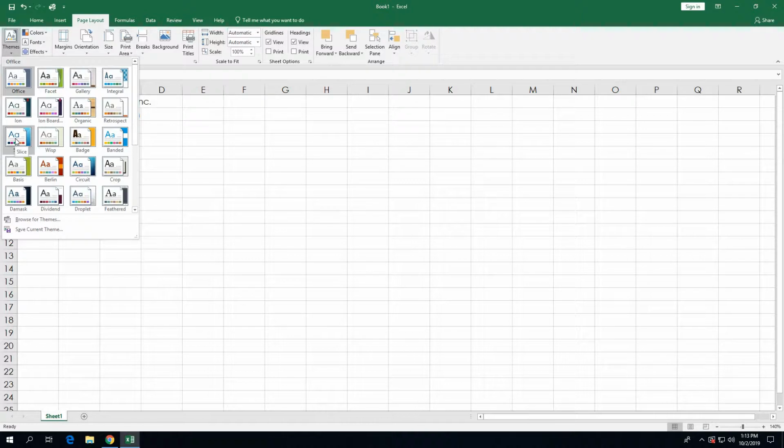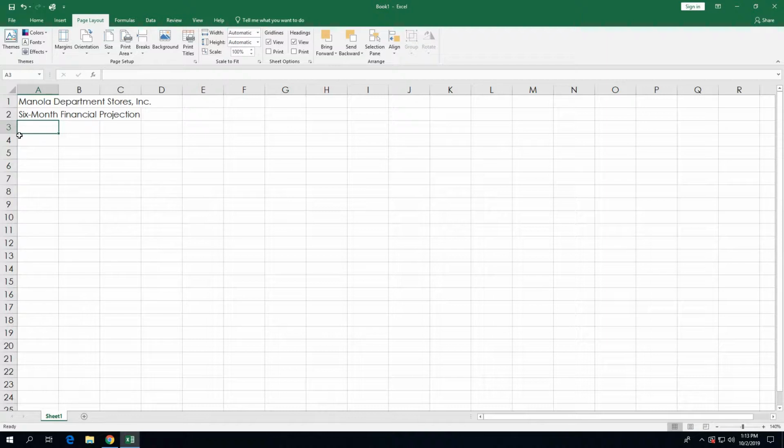They're not all in alphabetical order, so if you don't see it where you think it should be, just keep looking and you'll find it. It's the slice theme right there, so you'll click on that. And of course the theme just changes the font and the font size and so forth. It'll dictate the colors that we have available later on when we format the worksheet. Alright, so make sure you don't skip that step.